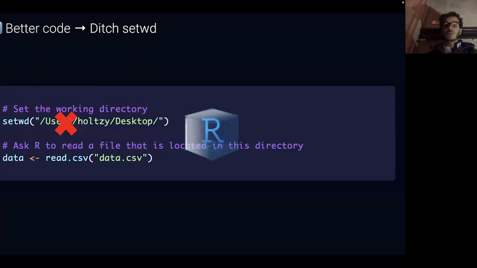Instead, you can use what we call RStudio projects, and basically when you open your script, it's going to look for a file right at the root of where your script is. And that's it, one less line of code. And then when you give the folder to somebody else, they're going to be able to find the file the same as you did. So that's something you can do in just a few seconds, and it has a massive impact on reproducibility and productivity.